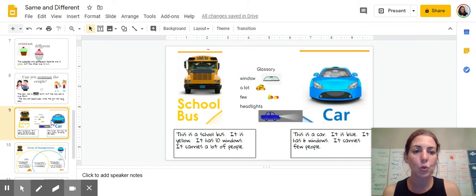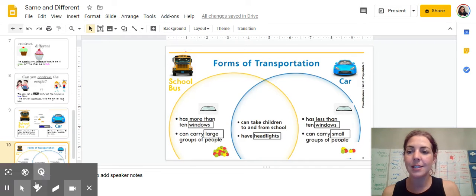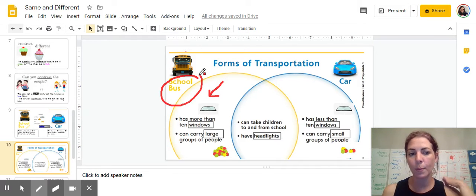Remember when we talked about the school bus and the car, right? Okay. So here are some things we can say. On this side of the Venn diagram, we're going to talk about only how the school bus is different from the car, okay?